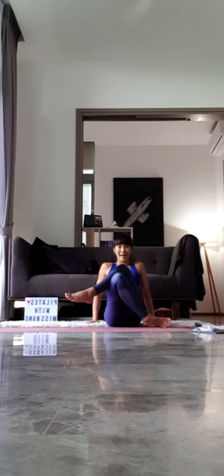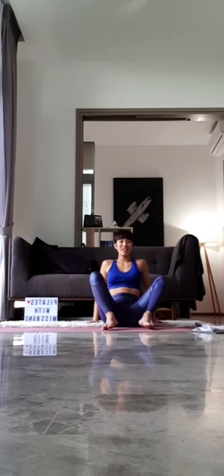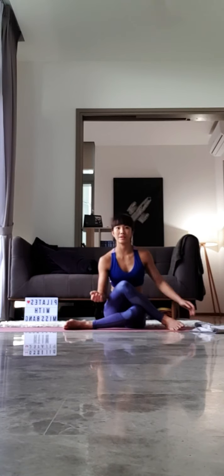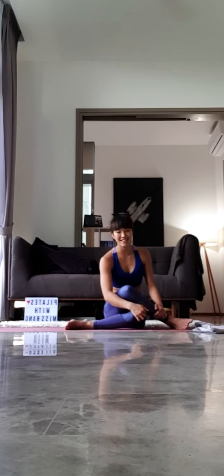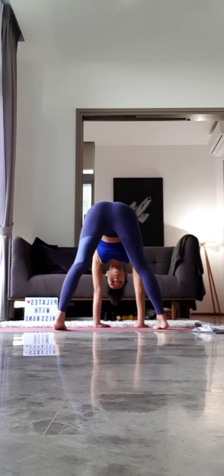Slowly come back up. So how you decide to come out of this is entirely up to you, okay? If you want, and if it works for you, just lean back and then try to take your legs out. If you want to do the fancy pretzel thing to come out of this, you can also, okay? So sometimes I feel that this kind of just forces my leg into place. I prefer to do the standing version, okay? If you find that too confusing, also no worries, okay? Just try to see if you can give your legs a gentle nudge.